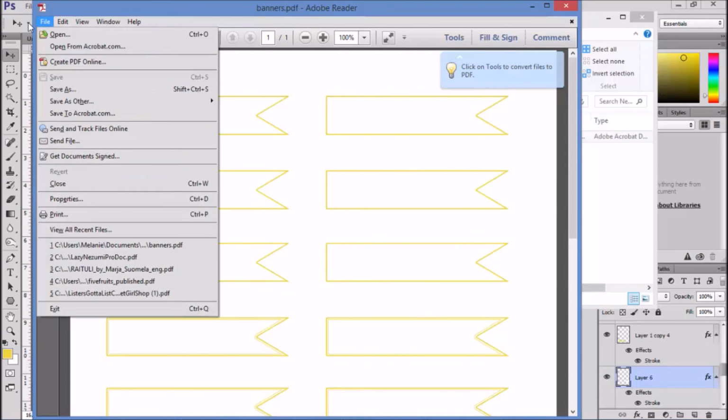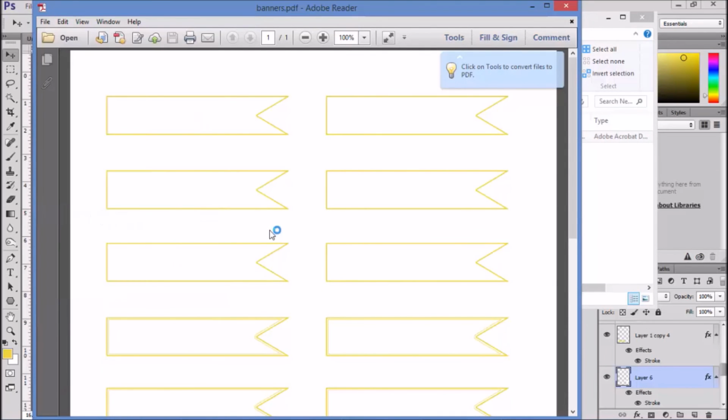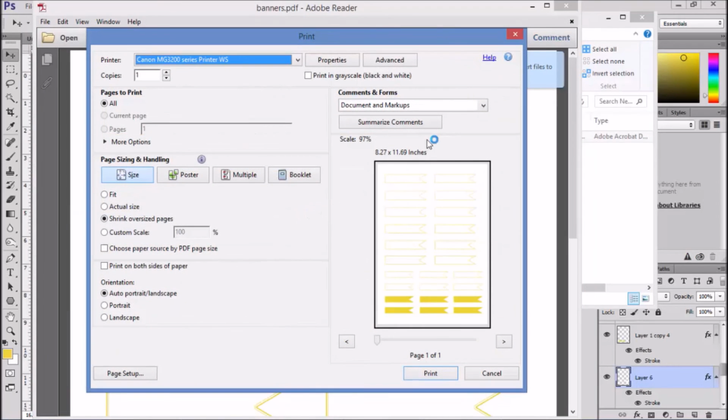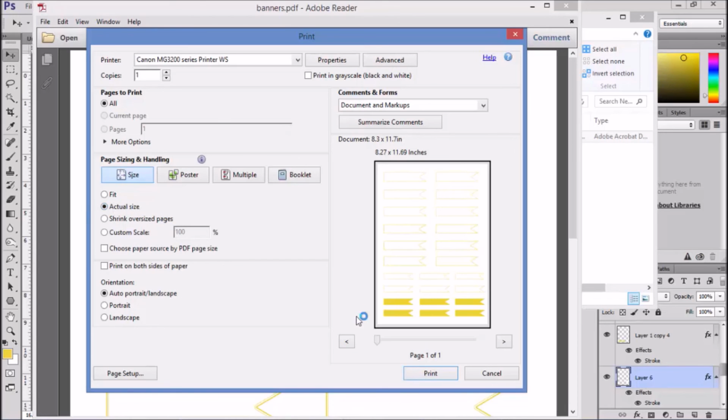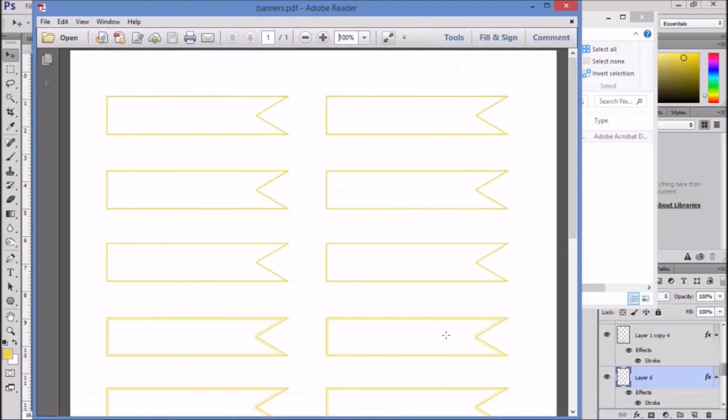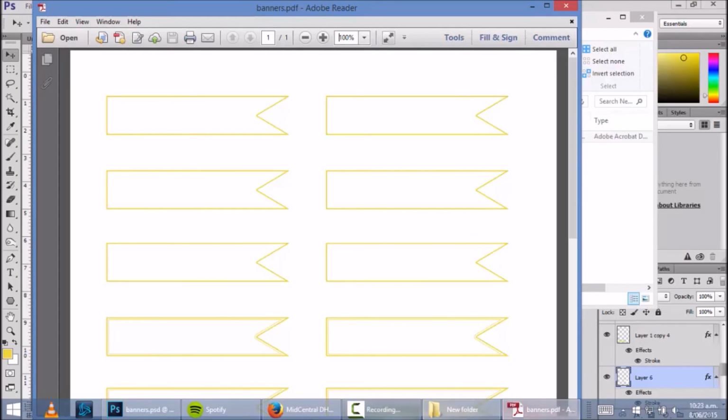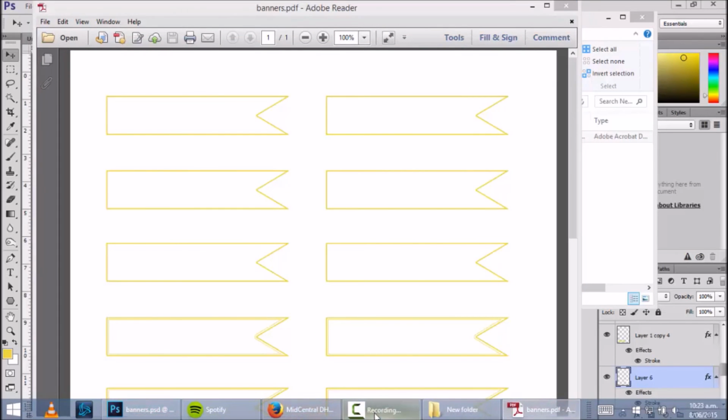And now you go under print, and here you need to choose actual size, otherwise it's going to shrink. It's not so much of a big deal, I guess, but if you've decided on a particular size for your banners, you don't want them to be shrunk by Acrobat Reader, so you need to print on actual size. And that's it for today.